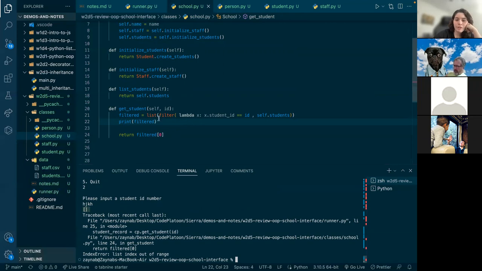The way we can know if something exists or not: if the filtered list is empty, that means we haven't found any records that match what we're looking for. So that could be an indication of whether or not our student list contains a student with the ID that we had inputted.